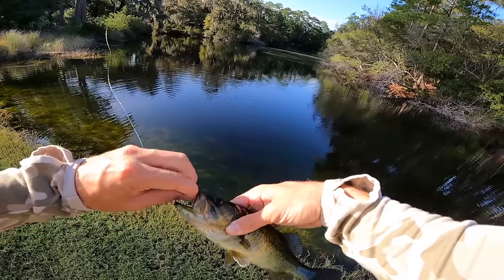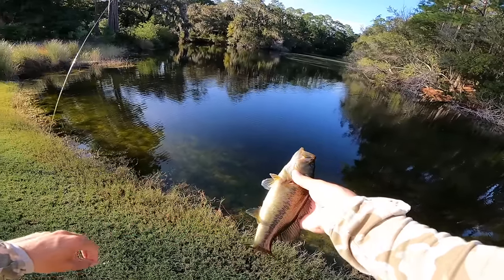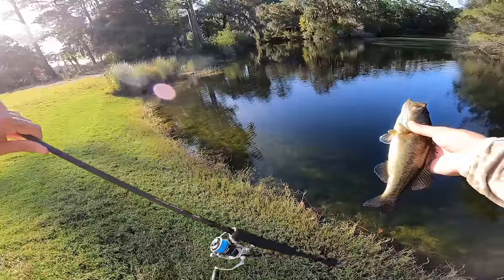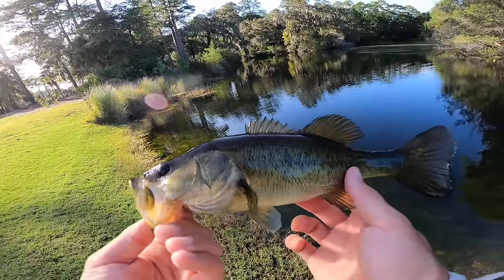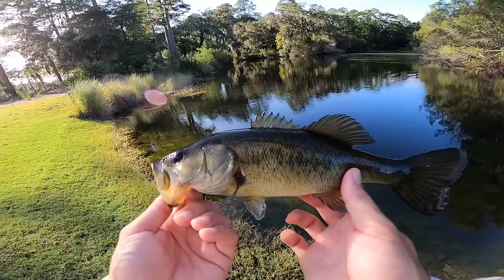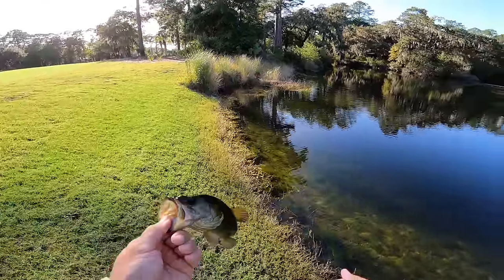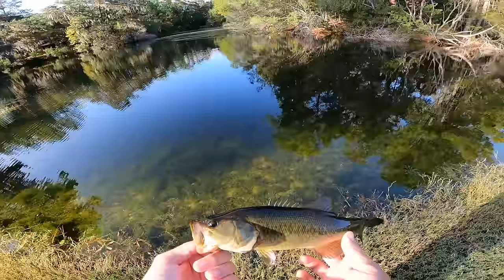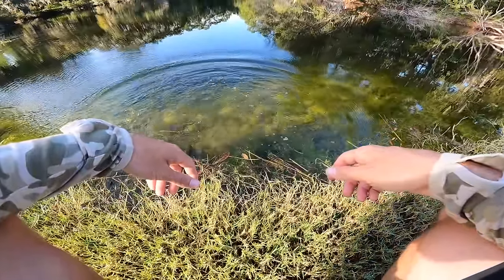Pretty much what happens, these fish, obviously largemouth in particular, love vegetation. They love grass, and some of these bass love it more than others. They'll actually turn a little darker when they're in that grass, and that's why this fish's body is darker than the other one. It's from him being up in that grass. But thank you, buddy. I appreciate the bite. That is a little one. We don't want to catch many of them, but we're going to keep on hunting.